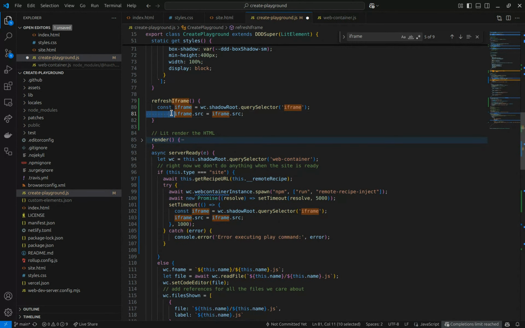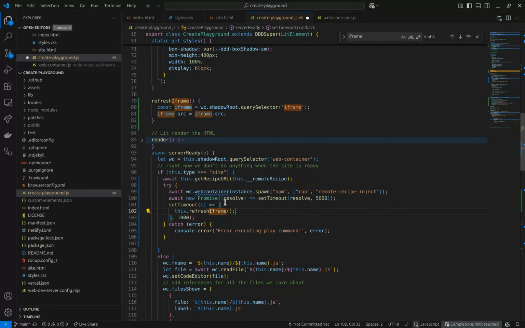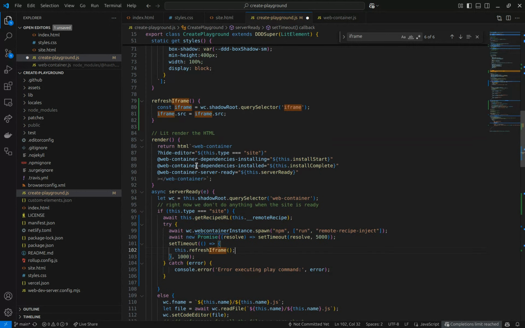So we've got iframe, query selected, and it's a hack: set it to itself, which then forces it to refresh.